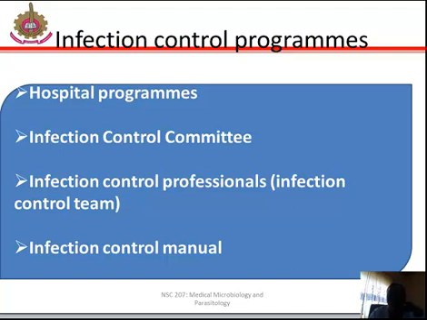Then we should have what they call infection control manual. This manual will be given to every staff to read. It should be developed and updated by infection control team with review and approval by the committee, which will be made available for patient care staff and updated in a timely fashion so that you will bring in new things every time you are updating that manual. Everybody will then be aware of what could cause infection and how they can work against catching any of these infections.